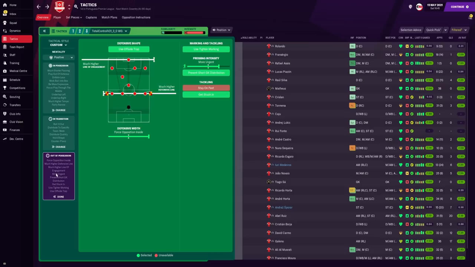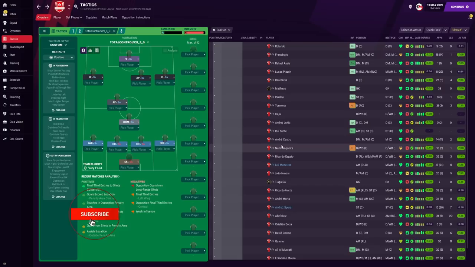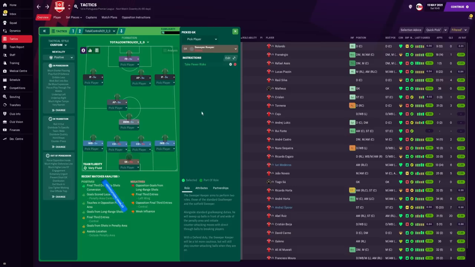But we are going to focus on the main tactic, as the main tactic is what I actually use most of the time. So in goal, we have a sweeper keeper on the defend duty. He takes fewer risks. The two inverted wingbacks are on the support duty. Their instructions are take fewer risks, dribble less, shoot less often, get further forward, tackle harder and mark tighter.